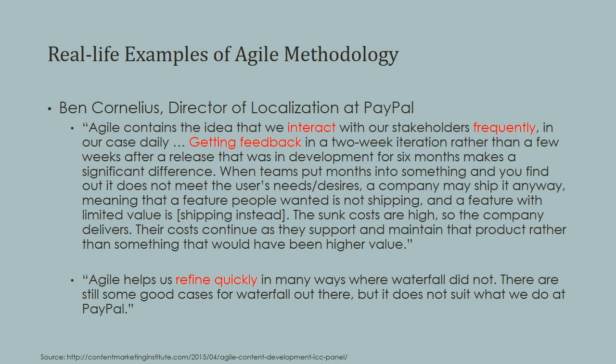Next, we're going to talk about some of the real-life examples of Agile methodology. The topic was how to increase content velocity through Agile practices at 2015's Intelligent Content Conference. There were panelists representing companies such as PayPal, Moody's Analytics, CA Technologies, Google, and Facebook. They were all in favor of Agile.